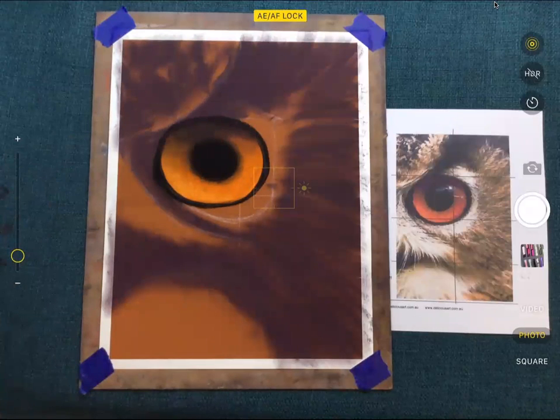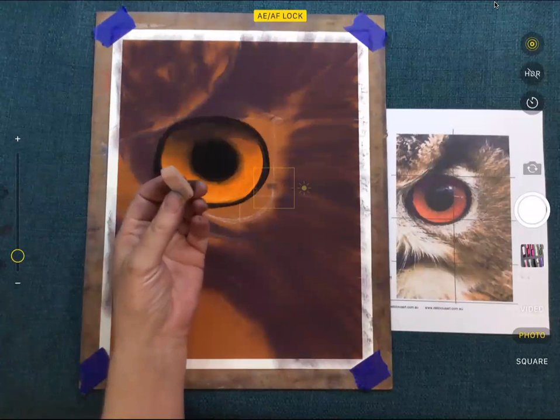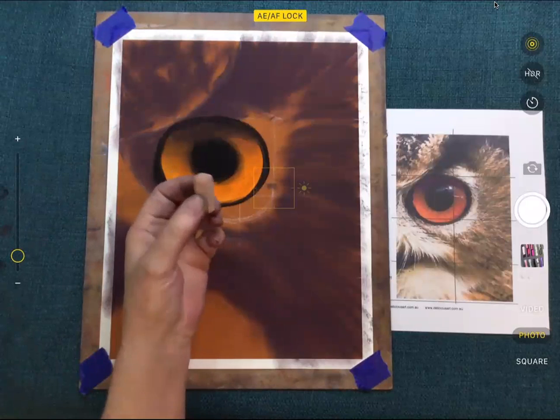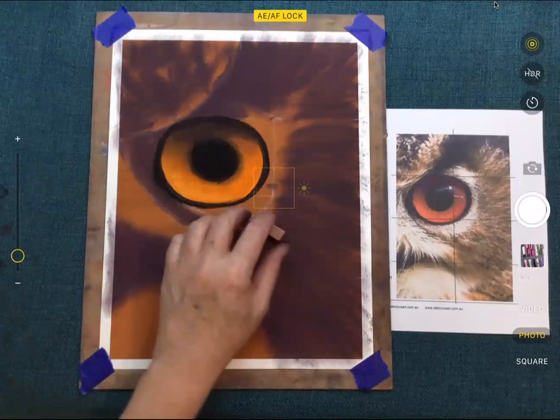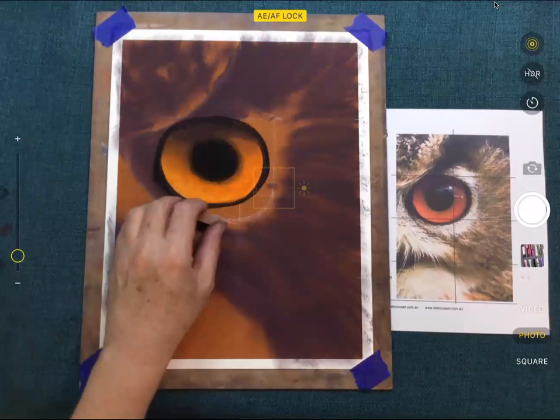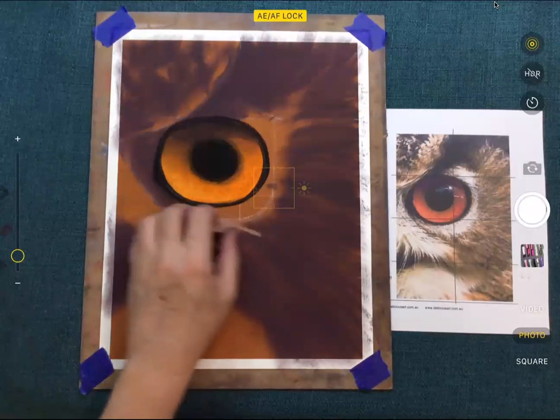All right, let's get stuck into these feathers. So we've got our darks blocked in around the feather area. Next thing I want to grab, I'm going to get a bit of this one. So this is like a terracotta kind of colour. So this is sort of the mid-tone for the feathers. And I'm going to do the same movement. So remember we did this kind of thing before.